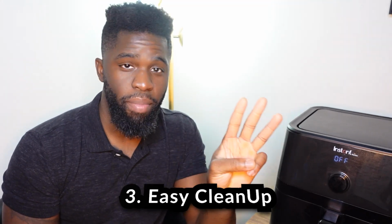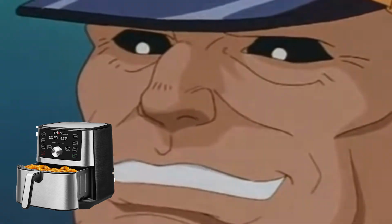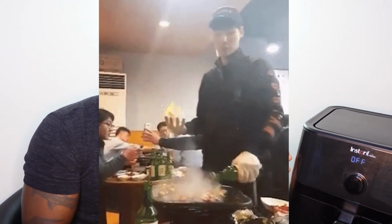Here is number three, and possibly one of my favorite reasons, is the fact that these things are non-stick. Yes! The inside of these, I've cooked steaks, I've cooked burgers, no matter what, you take it out and everything just slides right off of it. Grease falls to the bottom, you can easily wipe it off with a paper towel, throw it in the garbage, wash it out, you don't have to scrub anything. Cooking steaks on a cast iron skillet or pans or anything like that, sometimes it scratches up the pan. This thing does not, it's damn near invincible. I've never scratched it yet. Knock on wood. I'd like to keep it that way, but these things are very non-stick. Not a lot of things stick to them.